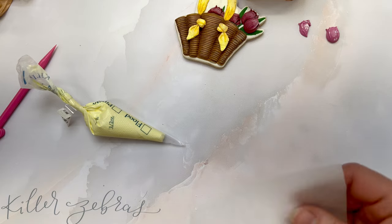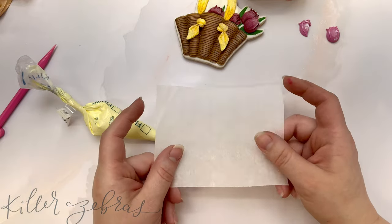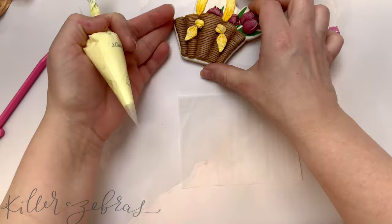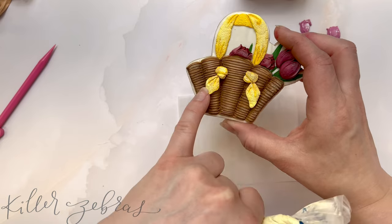Okay, now you need a small piece of parchment. You can also use some clear plastic. Basically, we're just gonna make some transfers. Okay, so here's what we're gonna be piping. Just the knots and the little tails of these ribbons.